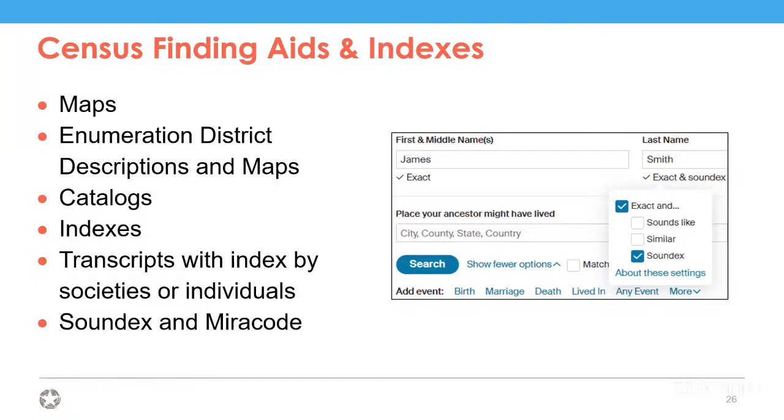Most of the census has been fairly well indexed, but as Sarah mentioned, a lot of it has been done by volunteers. In recent years, AI has been used a lot to do at least initial indexing, and then volunteers come in and help clean it up, which has greatly increased the speed with which it's been done. That's why the 1950 census got done fairly quickly in comparison to years in the past.